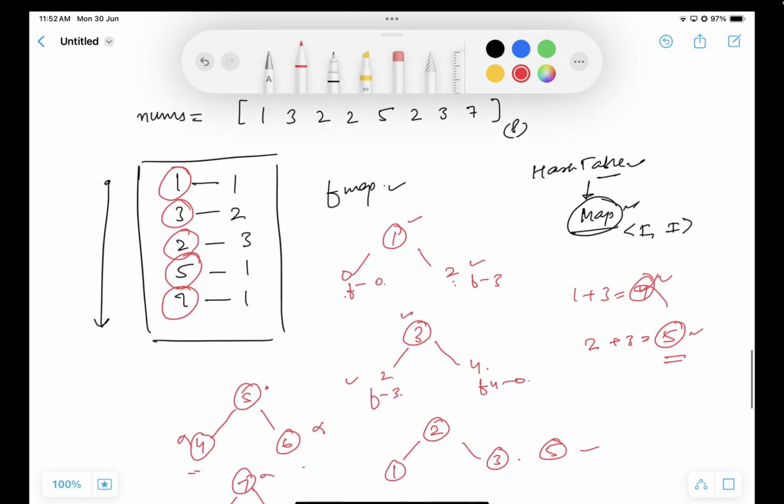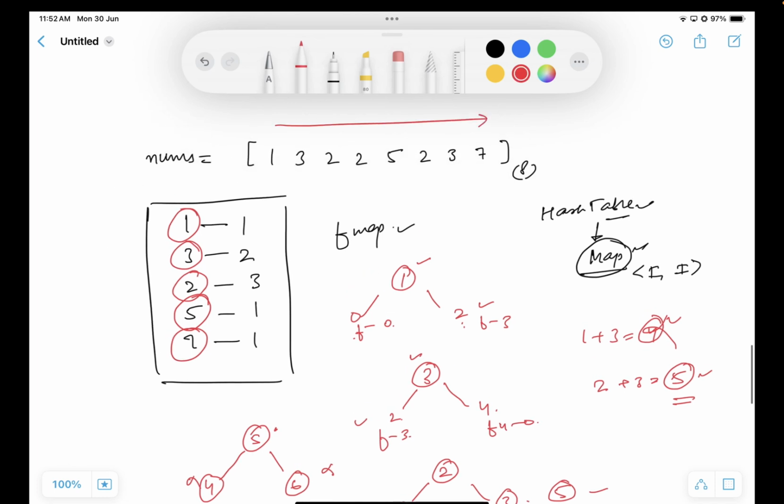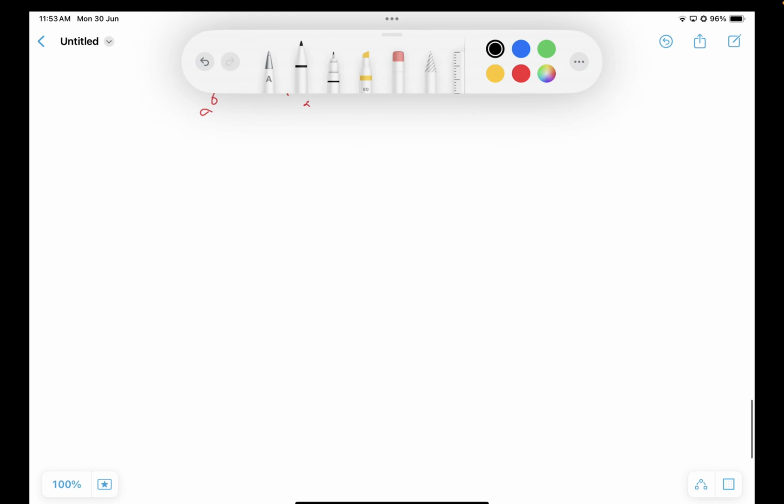So this is something I need to do. And to iterate over frequency keys, you can iterate over this array as well. There can be some minor improvement, but our approach will be working in order of n time. So first of all, I need to capture frequencies in a map.